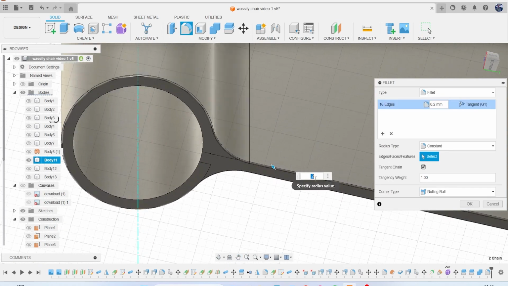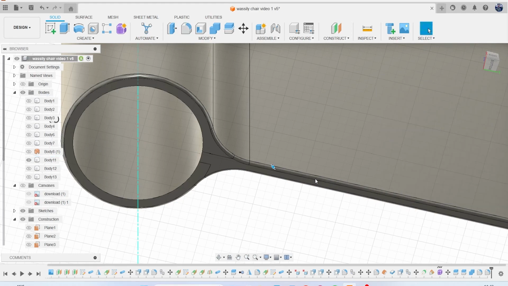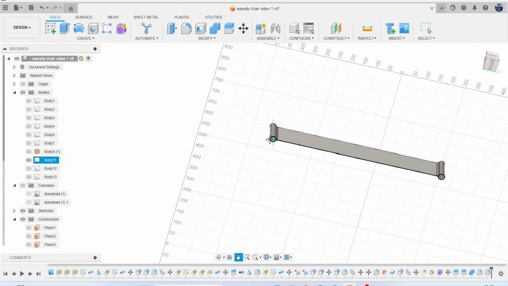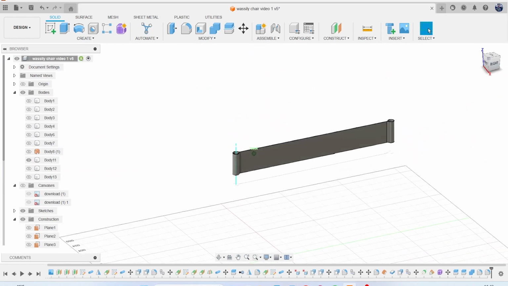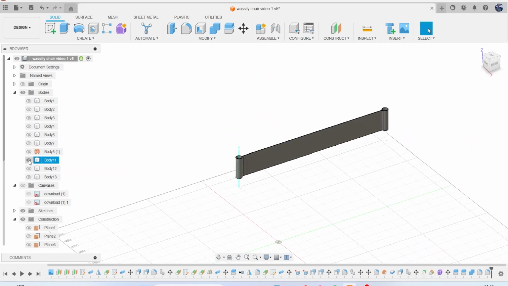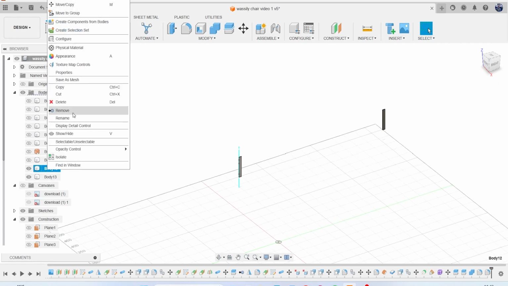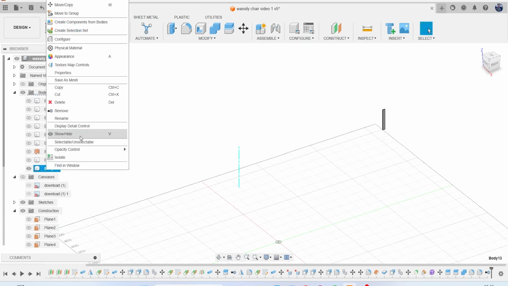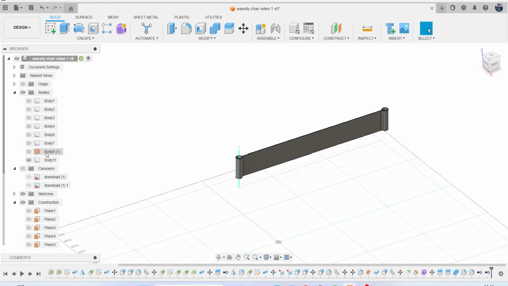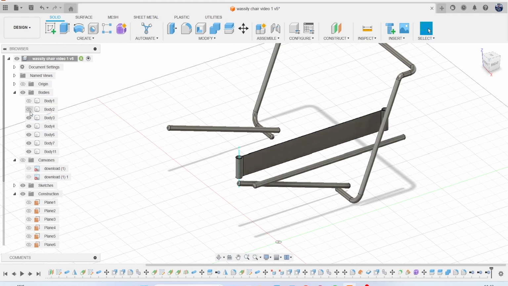Oh, can we go a bit further? 0.3. Let's do 0.5. Okay, so that's one strap done. So let's turn that off now, and these bits we don't want, so I'm going to right click, remove, right click, remove. And let's remove that as well. So we'll remove that to bring everything else back.